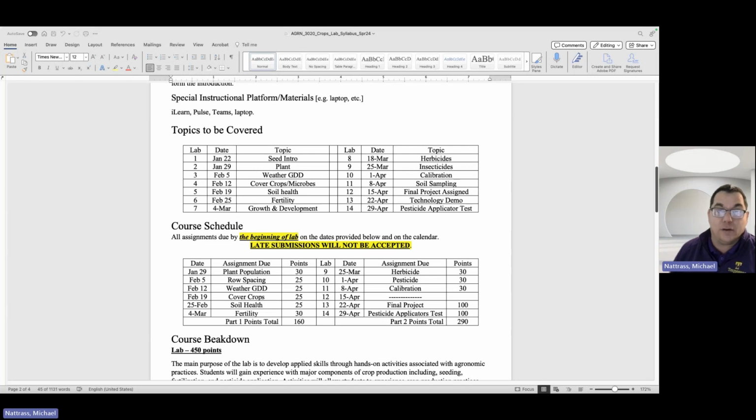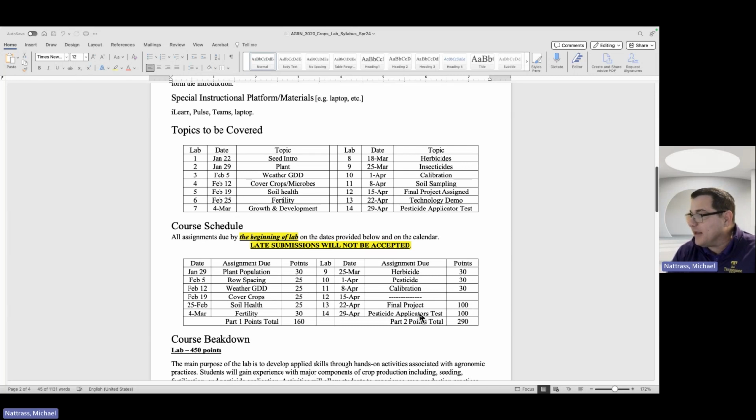Man, these are not hard lab assignments. They're designed to help you be comfortable to complete that final project. You just walk through them. And so at the end of portion 1, there's like 160 points total. And then at the end of portion 2, there's 290 points total. These 450 points go into the lecture grade. Okay, so they're not like soils and they're not like lab science, plant science, where you get a separate grade. They're the same. So the lecture makes up half and the lab makes up half. So that's where those points will be.